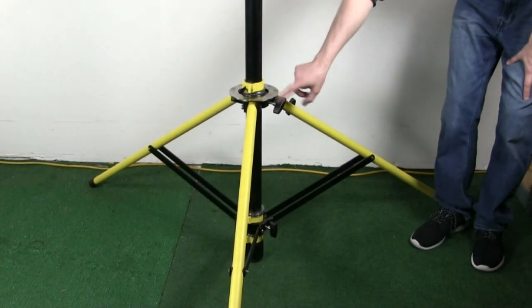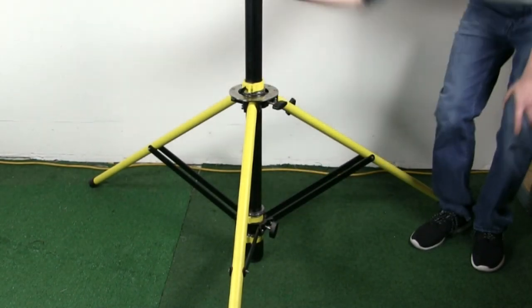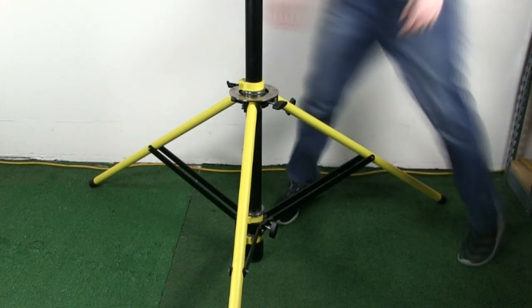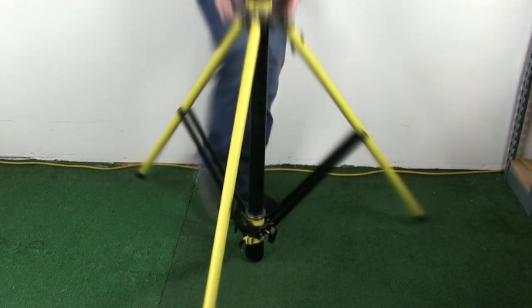When it's time to put your tower away, here's a quick tip. When you want to fold the legs, always pull up on the top portion of the legs and push your foot down on one of the black slats so they can press in. That's going to allow the legs to collapse easily, and that's it.